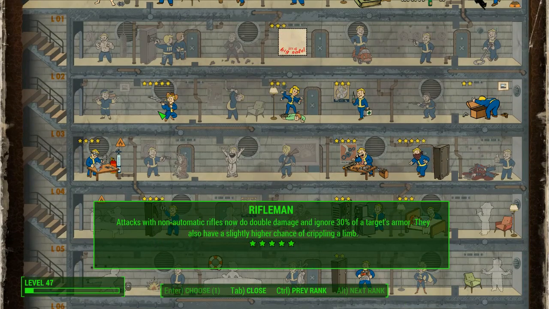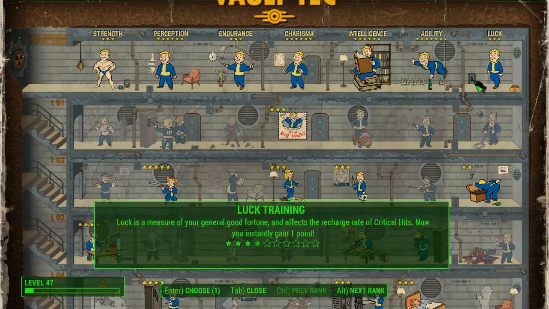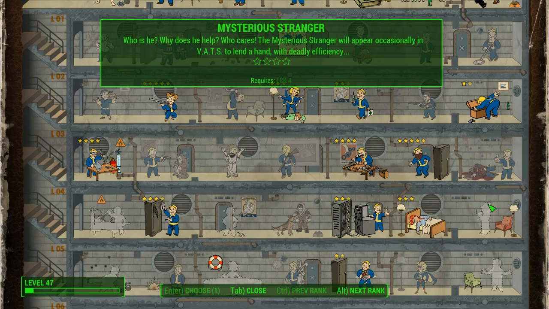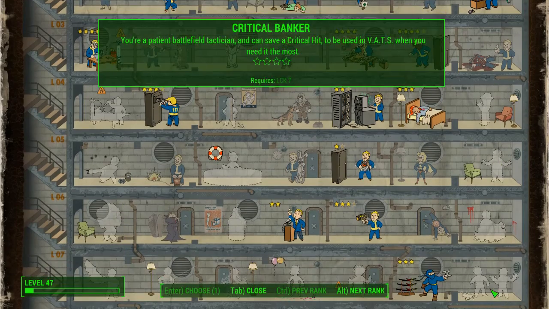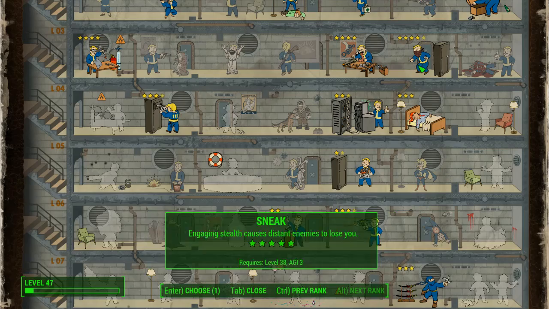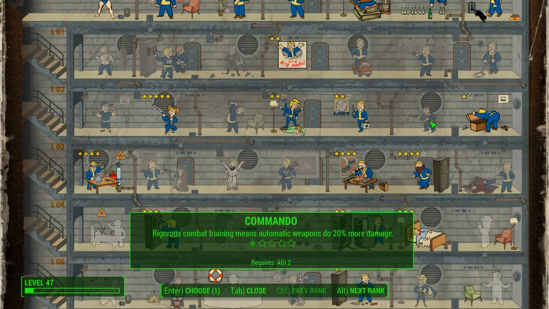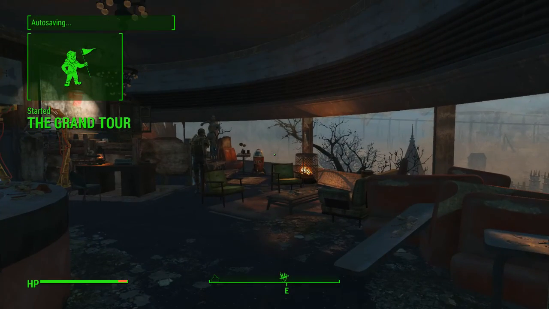Alright, what do I want? I think last time what I took was Rifleman, so we do even more damage. A Doctor could be good. Scrounger could be really useful, too. Bloody Mess. Who cares? Then there's one that sounds cool: you're not stupid, just different. Extra reaction, lower your intelligence, greater chance. That could be fun. Ninja's maxed out. Mr. Sandman's maxed out. We go for more sneak. Okay. Let's go with more sneak because, yeah, reasons. I'm all for sneaking.